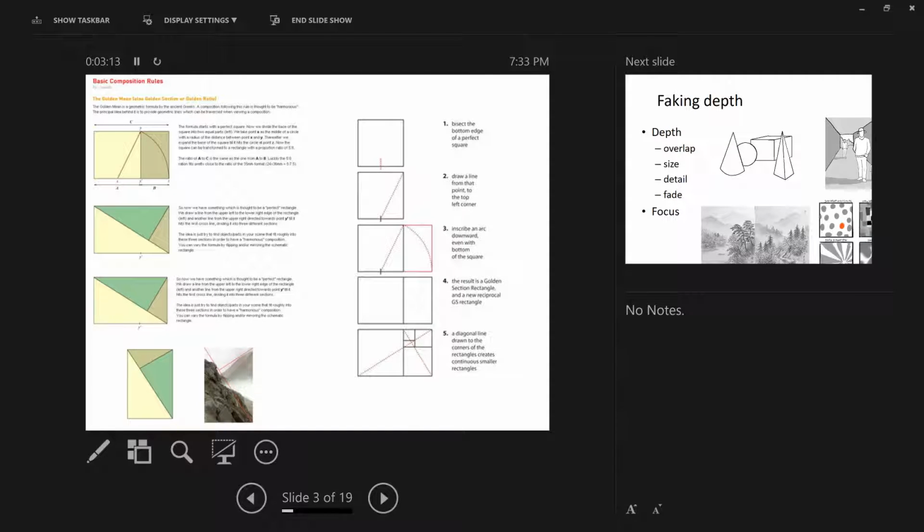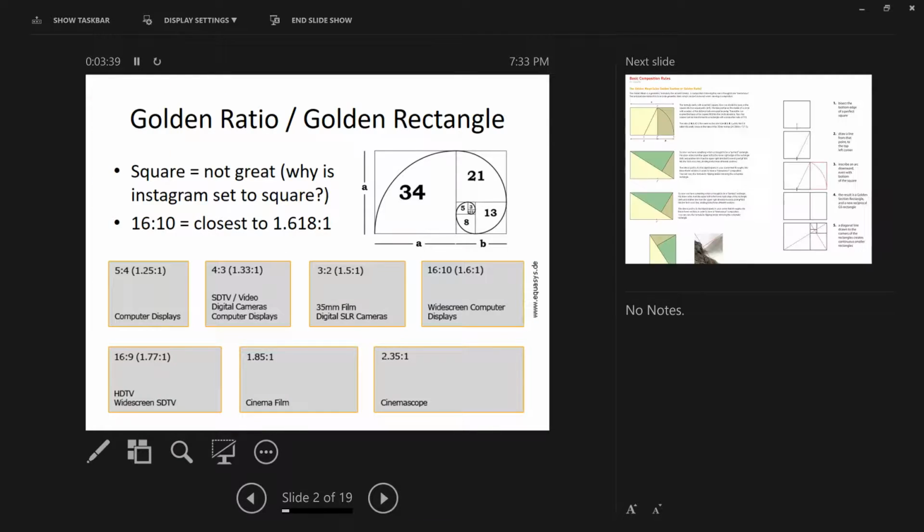But basically to make this golden rectangle, you start off with a square. And then you find the middle of the square and you draw a line to one of the corners. And then you've got a radius for a circle. And you draw an arc of that radius until it reaches the bottom of your square. And that's the far side of your rectangle. And you draw that up and you make this rectangle. And that's your golden rectangle. So what they did to make that swirl, started with a square, extended it over to make a rectangle, and then they divided that into a square and another square and then connected it all together to make this tasty swirl. You'll see that later.